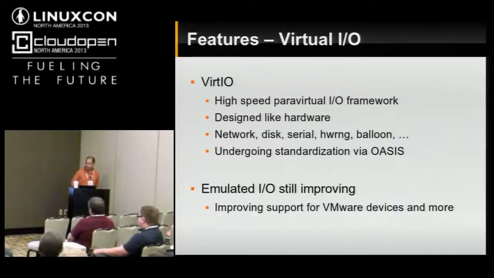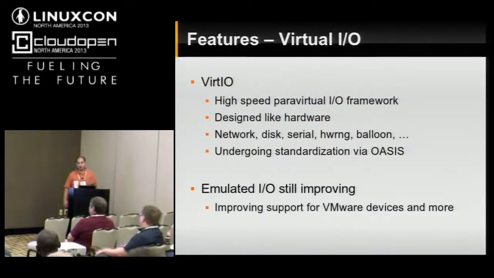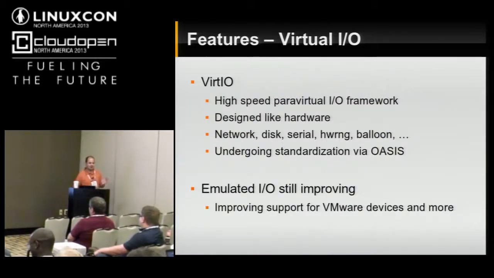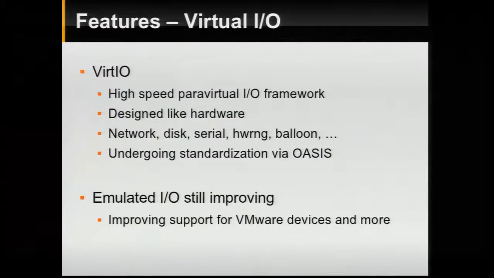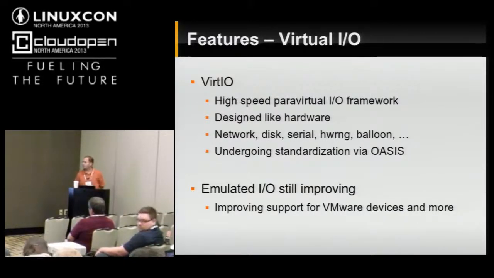We still are working on emulated IOs. Even though there's a lot of focus on VirtIO, we would always prefer to emulate a device well than to create a paravirtual device. If it's at all possible to emulate existing hardware and get the kind of features and performance we need, that's the way we'll do it. The 800-pound gorilla reason is Windows — writing a Windows device driver is an awful exercise. So if some poor company has already done that work, we want to use it. A good example is that we recently added support for the VMware paravirtual network and disk drivers.